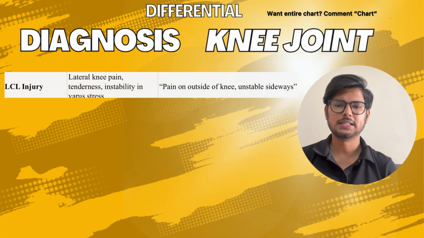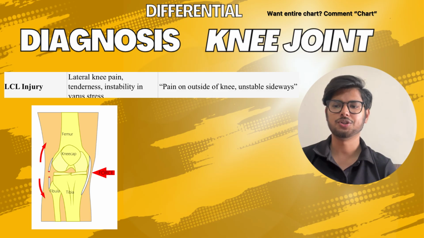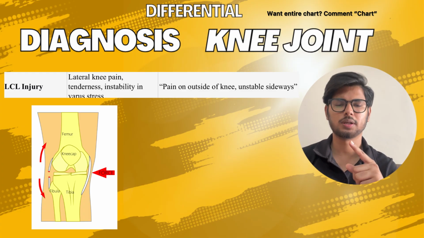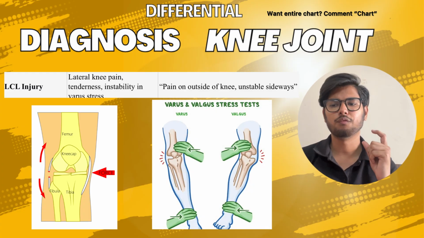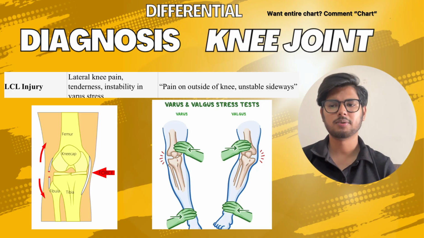Now then we have the LCL injury, which is your lateral collateral ligament injury. Now there will be lateral knee pain, tenderness and instability in the varus stress test. So again, just opposite to the MCL, now we do the varus stress test. So I'll be putting the image over here.